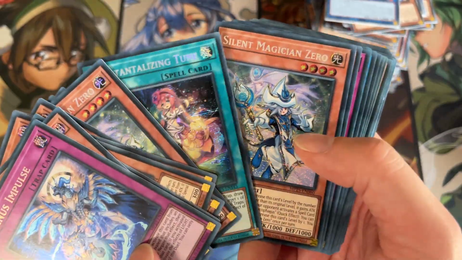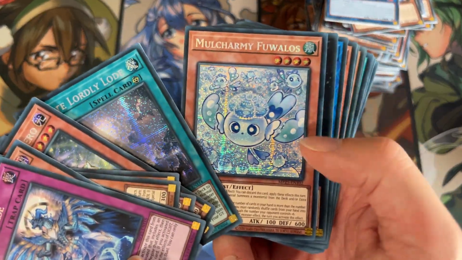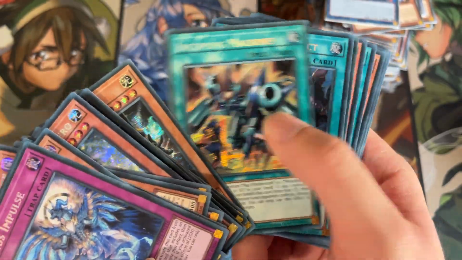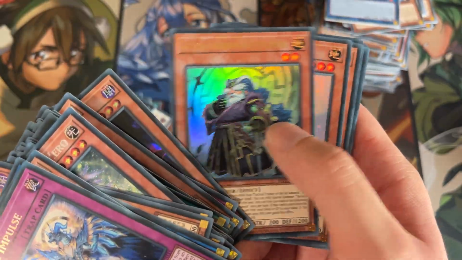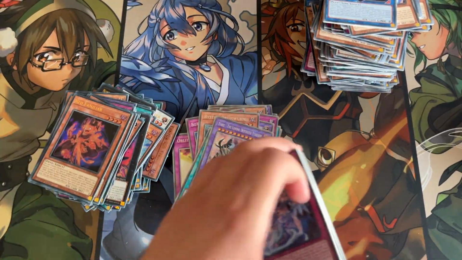Couple of Tempais, couple of Silent Magicians, Primite cards. That might be the best. I think it's probably that one, which is the main reprint. Yeah, another Primite, Fiendsmiths, couple of Tempai Dragons. Oh, some of the Ultras snuck in here as well. Okay, there we go. I thought that was a bit tall.